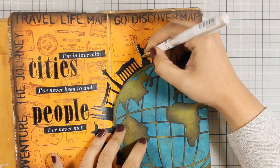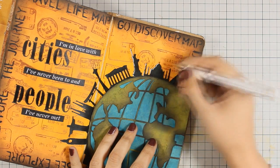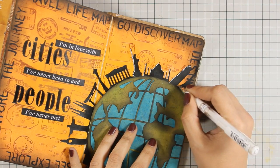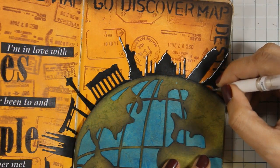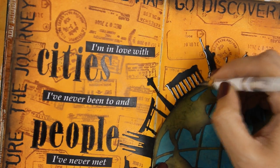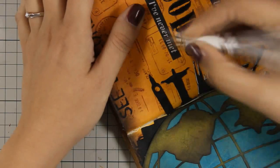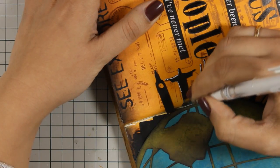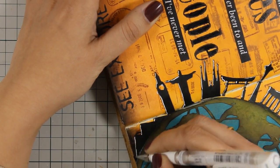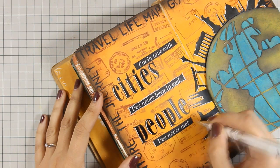To do so I'm adding a white line only on one side of the monuments. You can see how this technique really makes them look more three-dimensional and helps them pop out of the background. I've zoomed in so you can see exactly what I'm doing — just a white line only on one side of all the monuments. I'm going to do the exact same technique on the letters, as well as add some white touches on the globe.